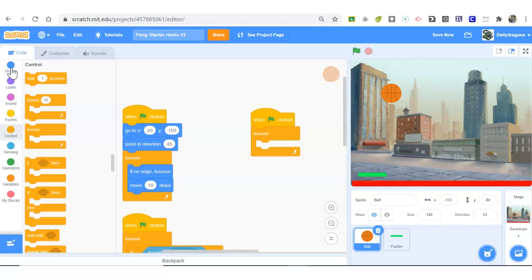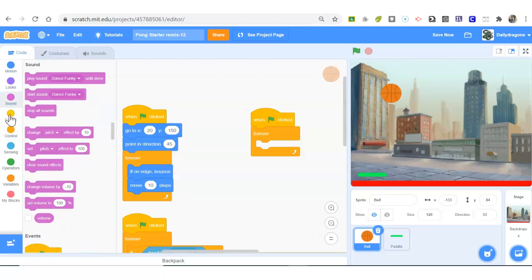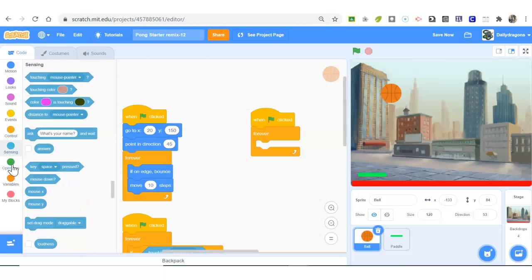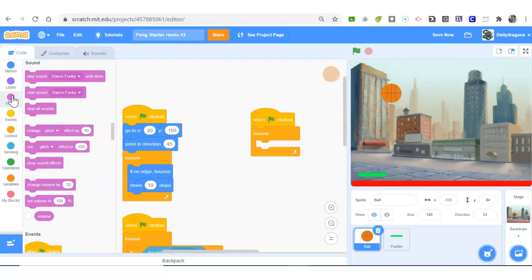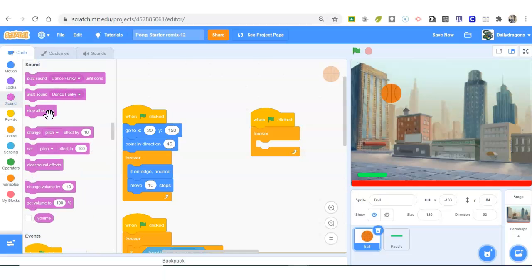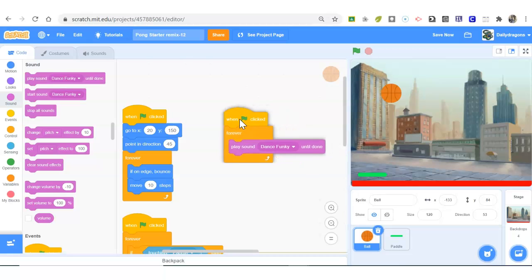Here all of these blocks are broken down by categories. The sound blocks are these purple or violet colored ones. So I'm going to use this one, play sound until done. And I'm going to test it out, see if it works. Let's see. And it already has the dance funky sound.